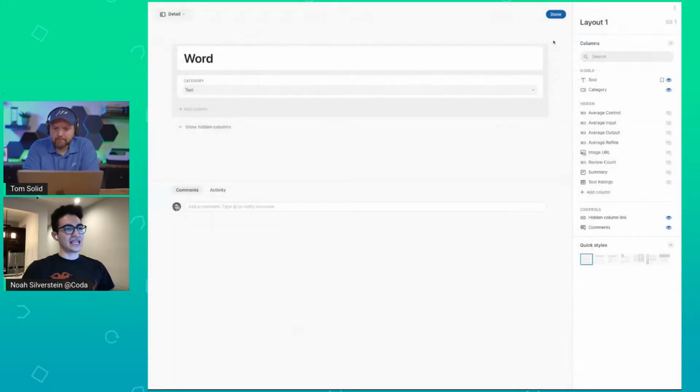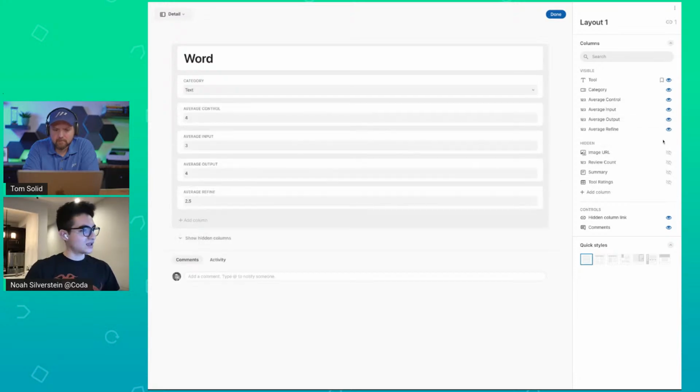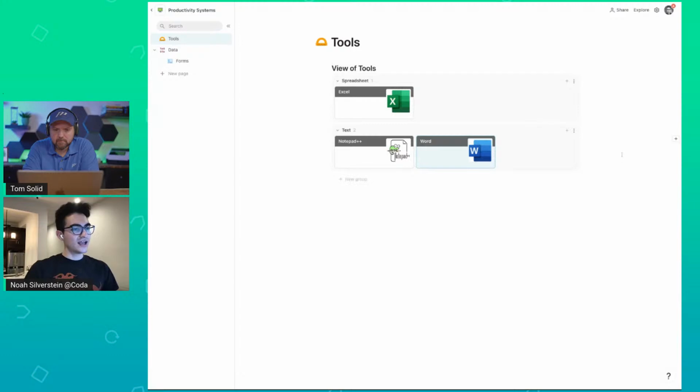So in this case, I'll just click Edit Layout. And now this is going to allow us to fully customize and control what shows up in that layout. So at a minimum, I can also show and hide different columns. And that can be different in the layout than it is in the card view that you're seeing. So what I mean by that is if I add in all of these numbers here, for example, now when I'm looking at the card, I'm not seeing the numbers, right?